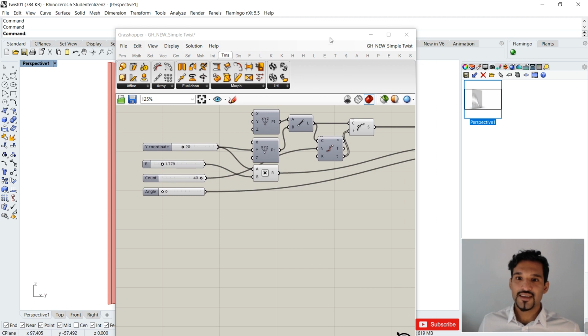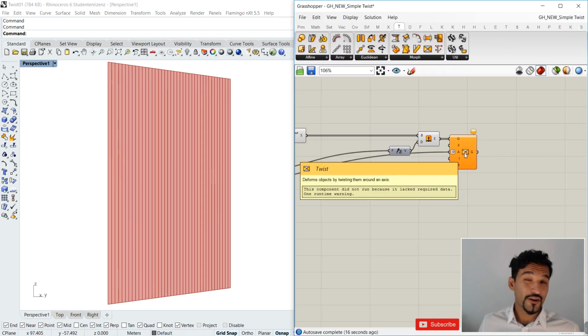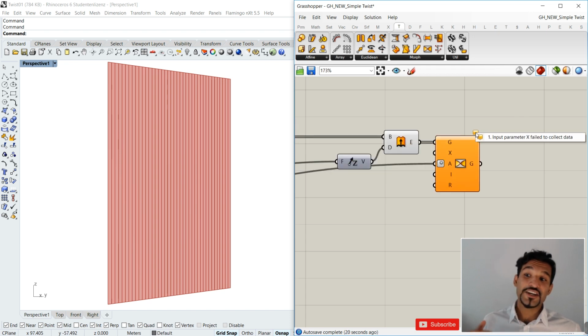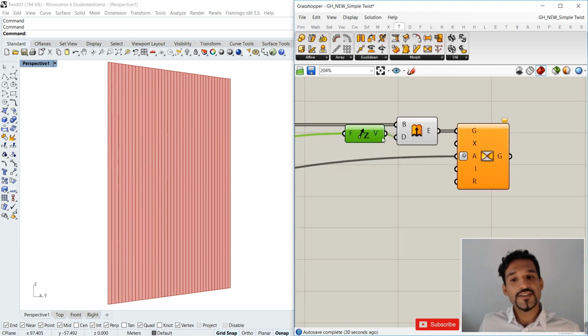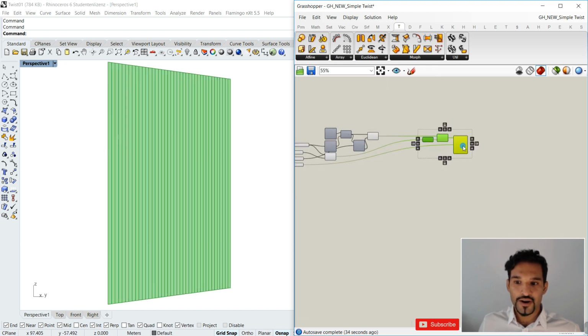So let's see if we can already do something. We can always check with our component. It's still orange, so it means that I click on this balloon and it will tell me, hey, you still need to supply something for X. Unless that, I can't really do, because I'm not understanding fully what you want from me. So let's just have this component and supply X now. Now X is going to be interesting, because here we want to actually bring in some more intelligence to it. We want to work with a graph mapper.